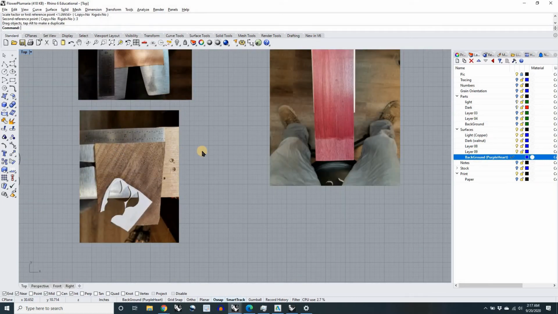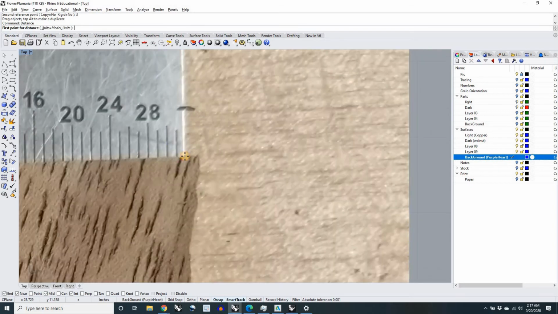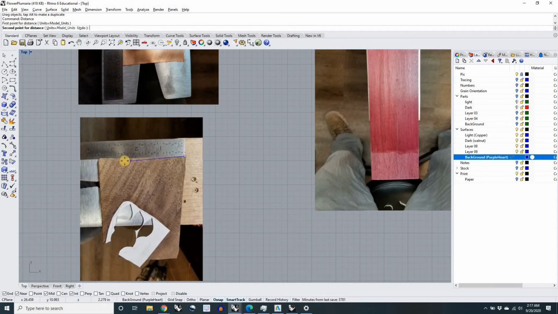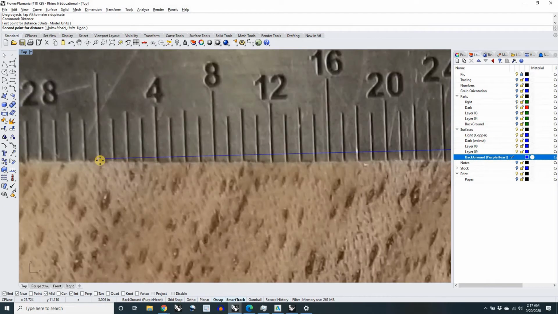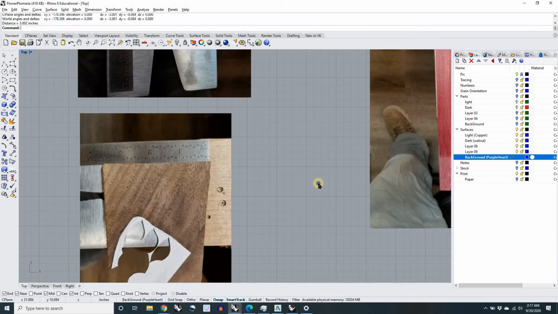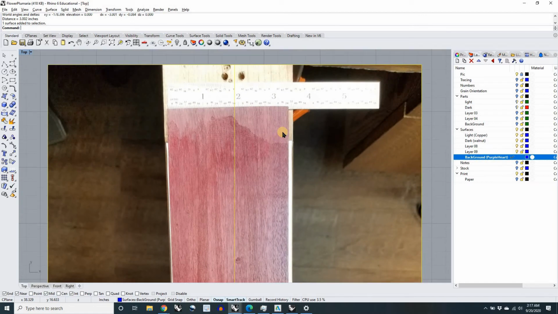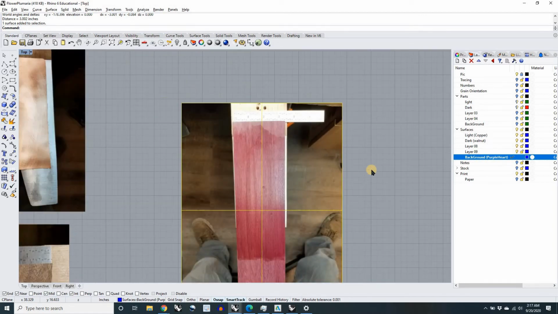Let's confirm that that worked. Using the distance command, measuring from 0 to 3 on the ruler. Bam, 3 inches, or close enough. Let's repeat that here. Select the image. You know, let's switch it up a little bit. Let's say you enter the scale command without selecting the image. Scale. The first thing it'll do is just say select the objects to scale.